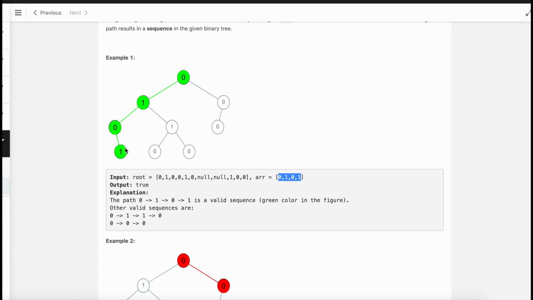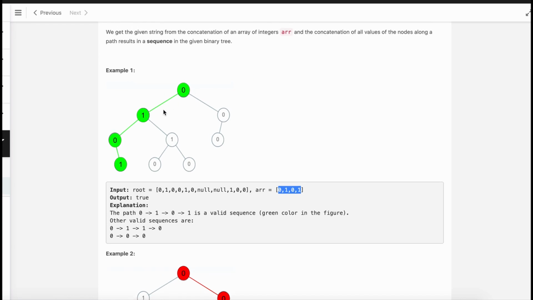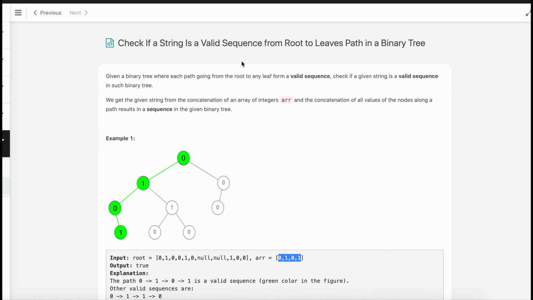If one of the children is valid, this validity will propagate to its parent in the same manner, and whenever it reaches the root, if either the left or right child is returning true, then it will return true, saying that it is valid.